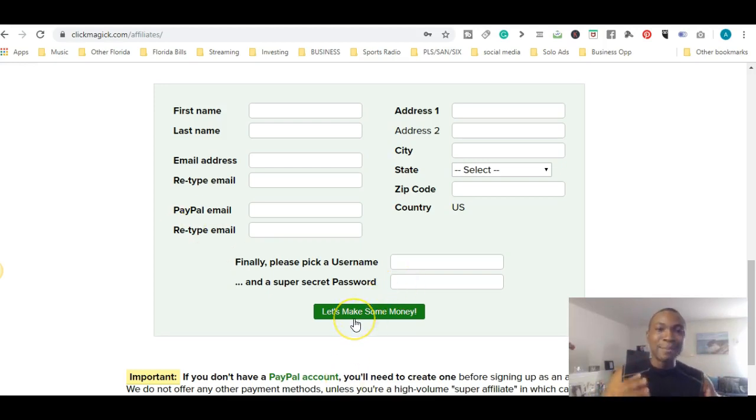And it even says here, let's make some money today. So you can definitely refer Clickmagick links and services to anybody you want to. It's a way of making money, really. A lot of these websites do have affiliate programs, and affiliates are a way of making money for other people, especially if someone's really looking for something like this.